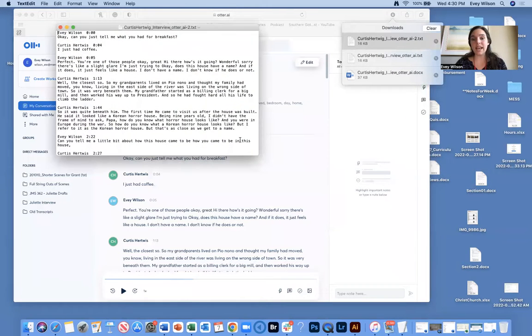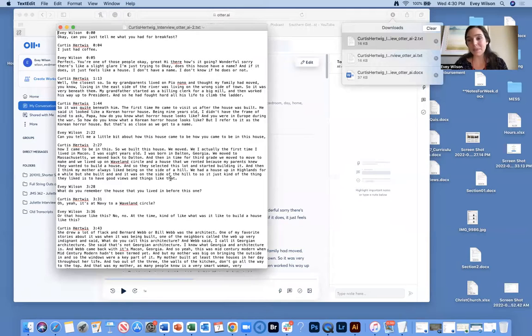Here's your TXT file. I might copy and paste this into a Google document, but I want this transcript to be in the same location as your audio files. So you're going to have an audio file that maybe says Curtis Hertwig audio. And then you'll also have your transcript, Curtis Hertwig transcript. That way we can work from the transcripts rather than from the audio files. This will save you so much time later on in your life using transcription services.